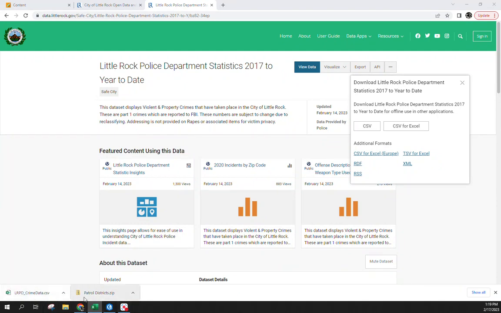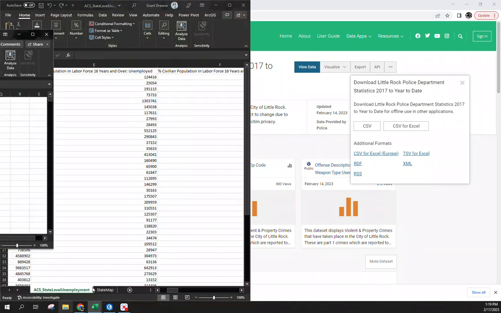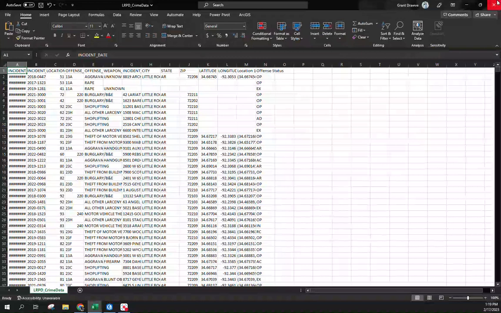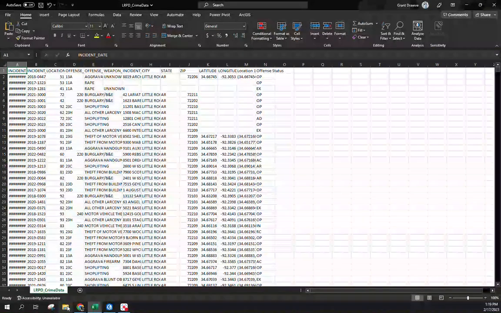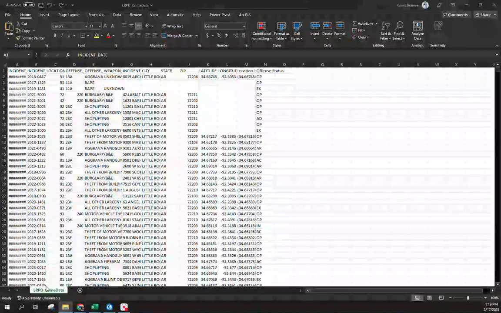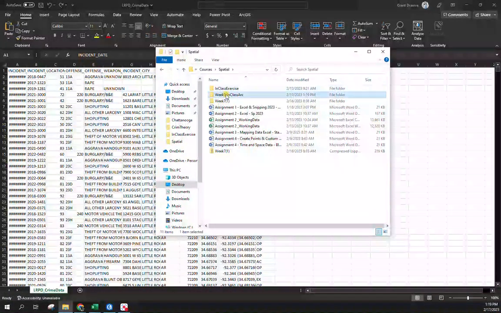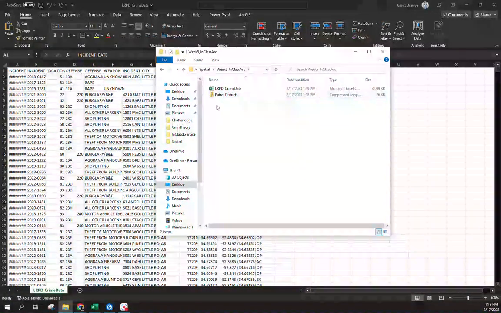But you will notice down here when I did download patrol districts, it's a zip file. So with that, you have to go in and extract those files. So if you're on a desktop computer on campus, it'll be through 7-zip. If you're not using 7-zip, you will be just extracting files automatically. We'll come back to this here in a second, but I'm going to go into my file explorer. And I'm going to bring it over, my week 5. So you can see it zipped. It really has a zipper on it.